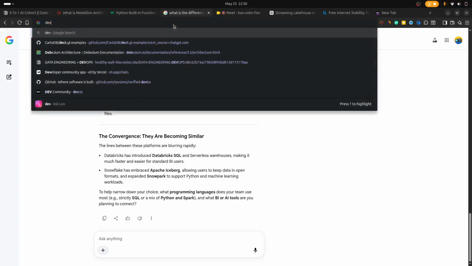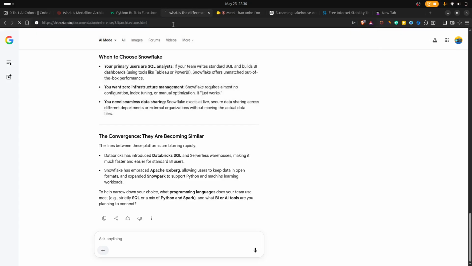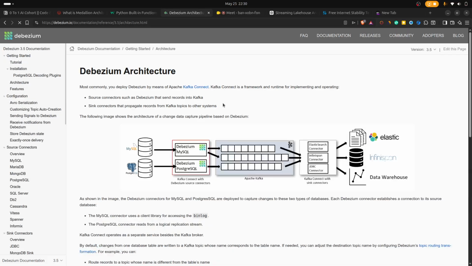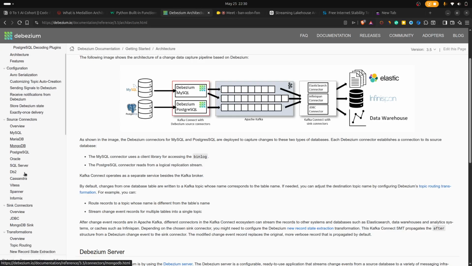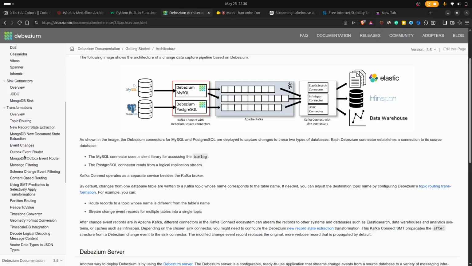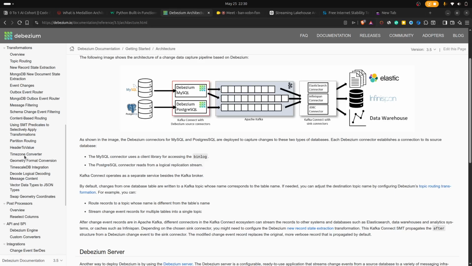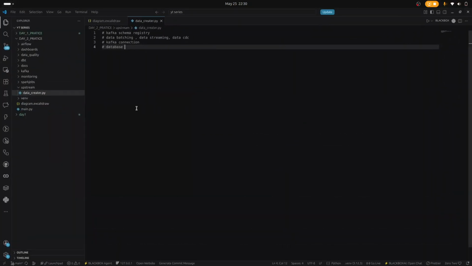What database? So let's study the DevOps architecture. Data creator.